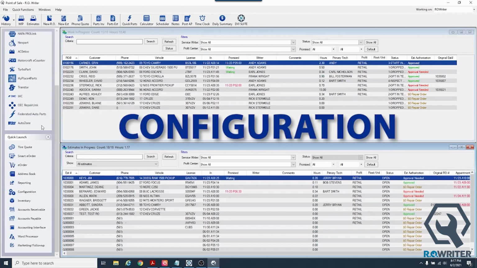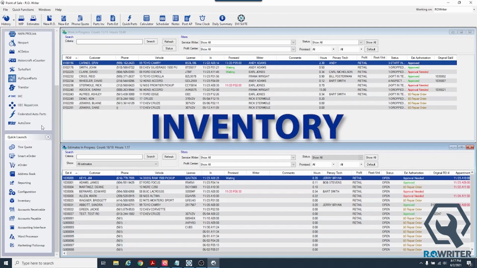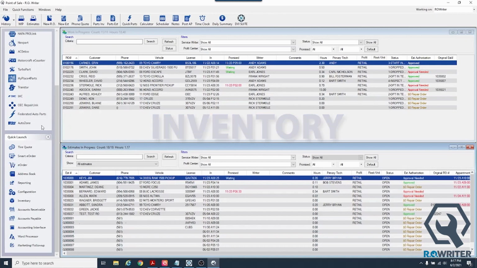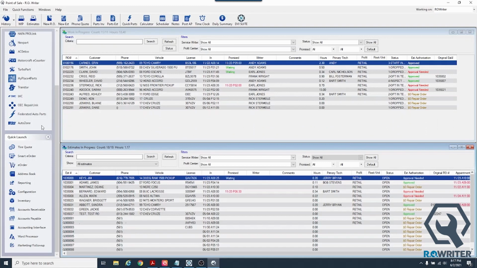Beneath Reporting, we have the Configuration option. Configuration is going to control somewhat of the overall look of our writer and how certain things handle within the application. Inventory is just beneath Configuration. Inventory also has its own suite of reports as well, specifically for inventory-based application. Accounts Receivable is manageable for post payments, such as fleet accounts or any RO that has been finalized with a payment still pending. What that means is sometimes you will finalize a fleet vehicle, but the customer is not going to pay you for a certain set amount of days. Accounts Receivable will effectively help you manage that RO until it's fully paid for.